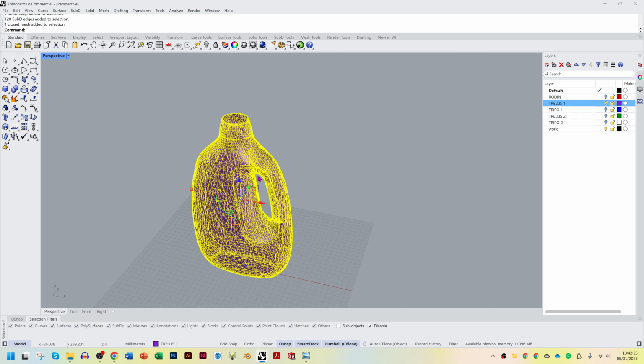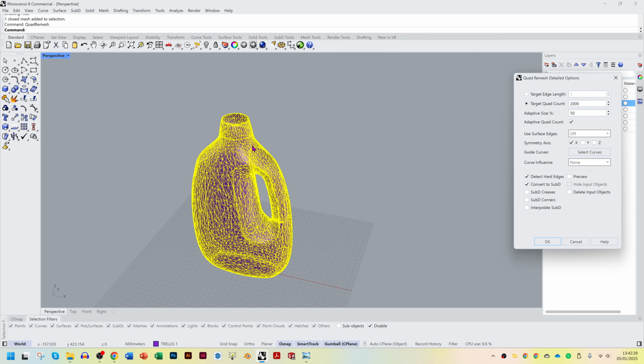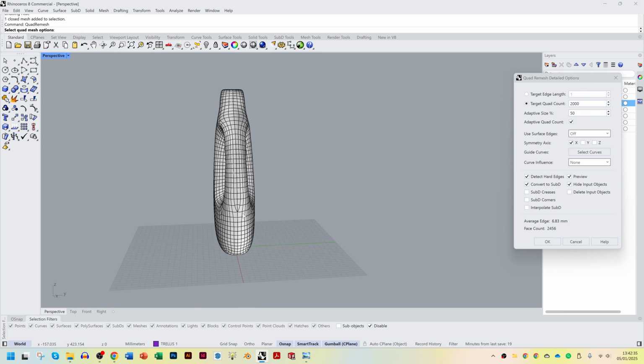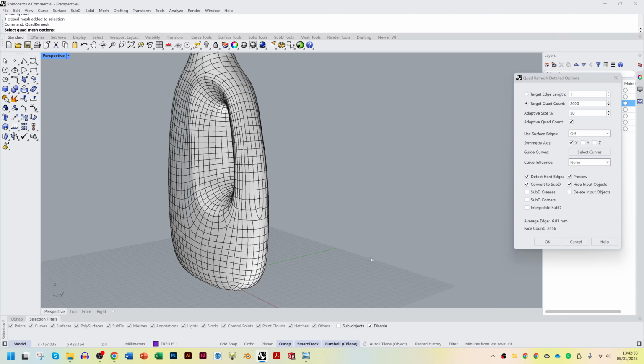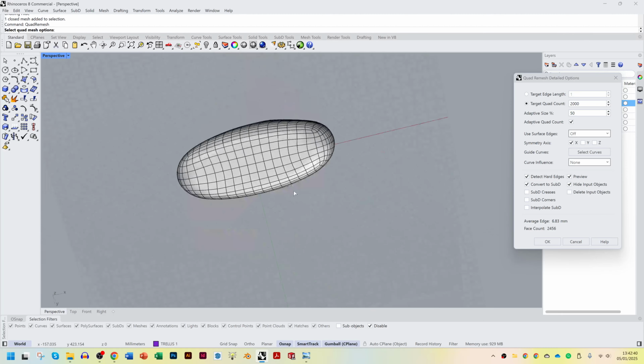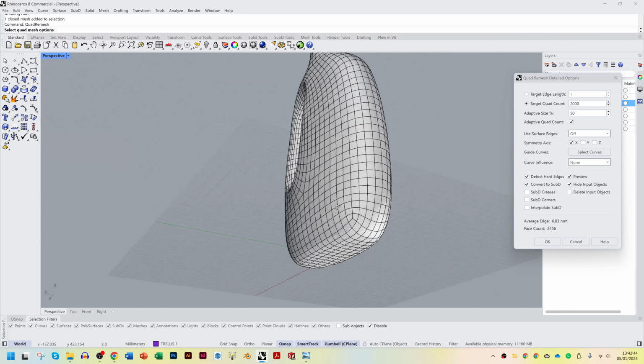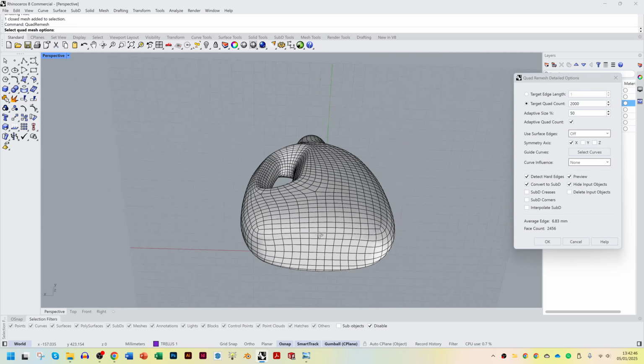This is the trellis version from layer. Let's have a quick look here. So I don't like what it's doing there, but I'll just change the quad count in a moment. It's about the same number of quads. No detailing on the bottom. And actually, I don't like what's going on here.